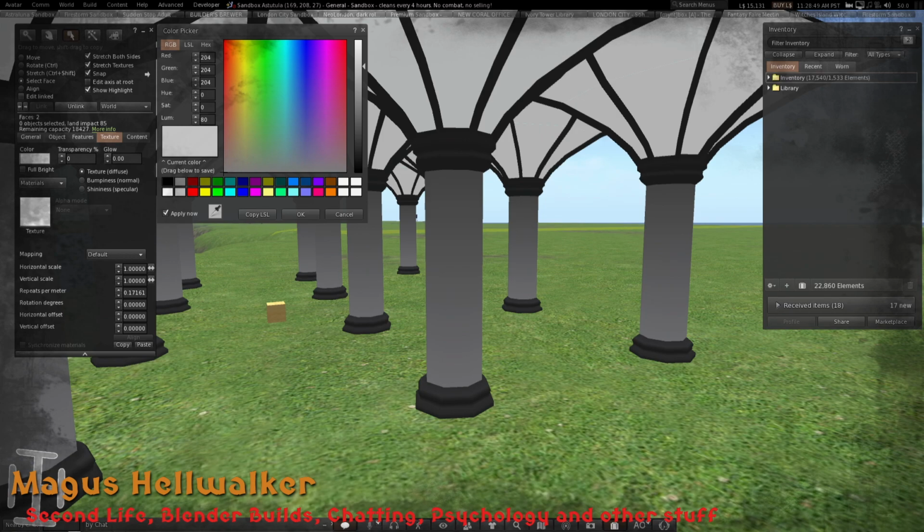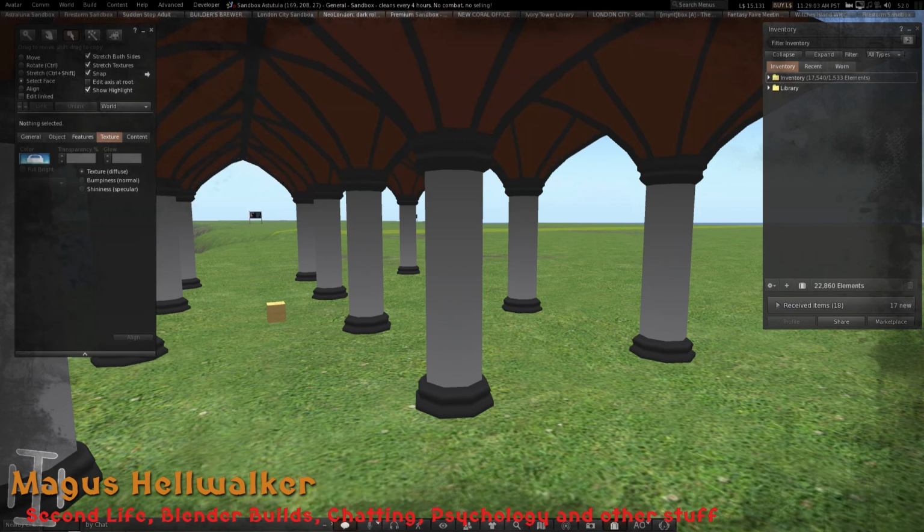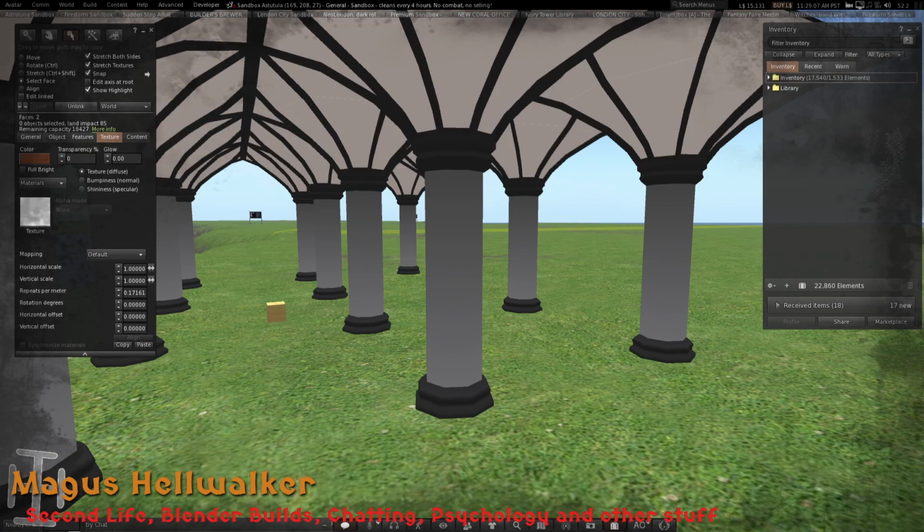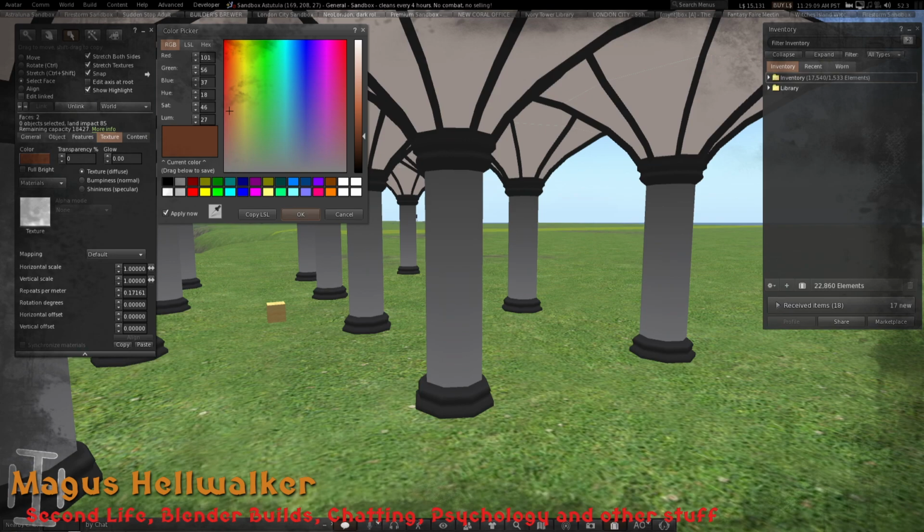Okay, and then the inner bit, I can select that, maybe kind of a slightly different colour, like that. It's a little bit too bright, too dark, I think.